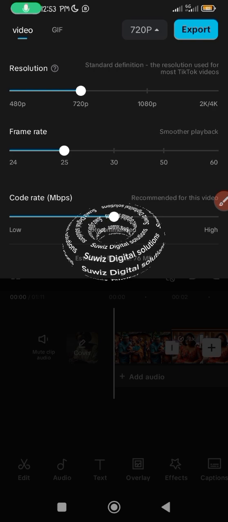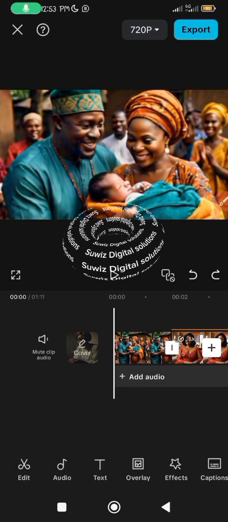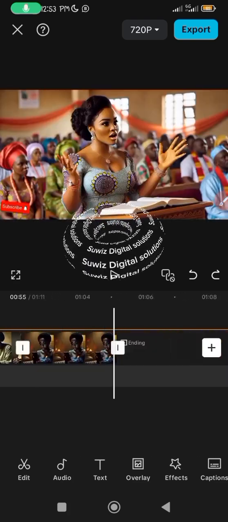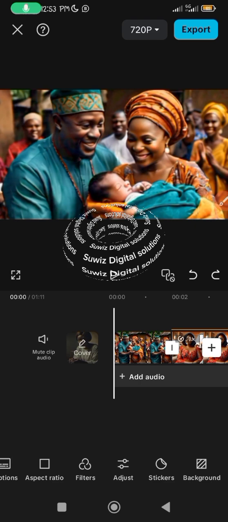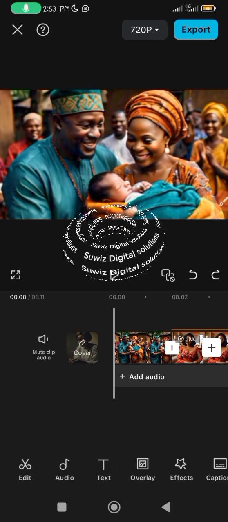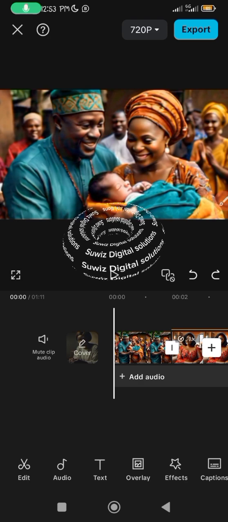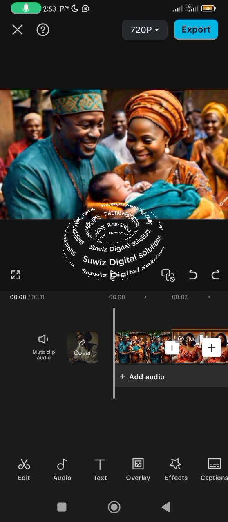But don't reduce it, because if you reduce it, you won't see any video. So just be plain, like what you've gotten from Clipchamp. And then you tap on export. Once you export, it will appear in your gallery. I'm sure by now you must have gotten a full picture on how to edit videos to a point.